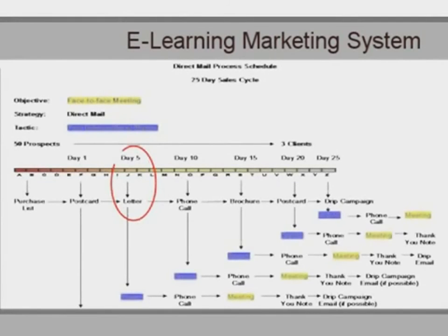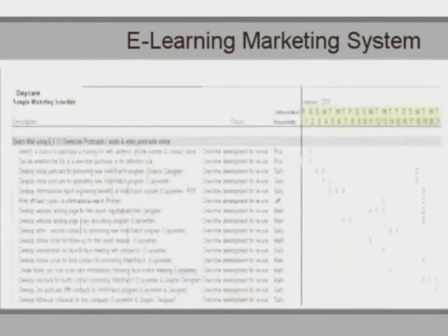However, notice at the bottom of my process schedule that I also have scheduled that same date to conduct my follow-up calls to everyone who did request the report but hasn't yet asked for the face-to-face meeting, which is the offer in the report. That means I need the copywriter to write a compelling script for me to use when I make that call, and I need to receive that script no later than the 24th.